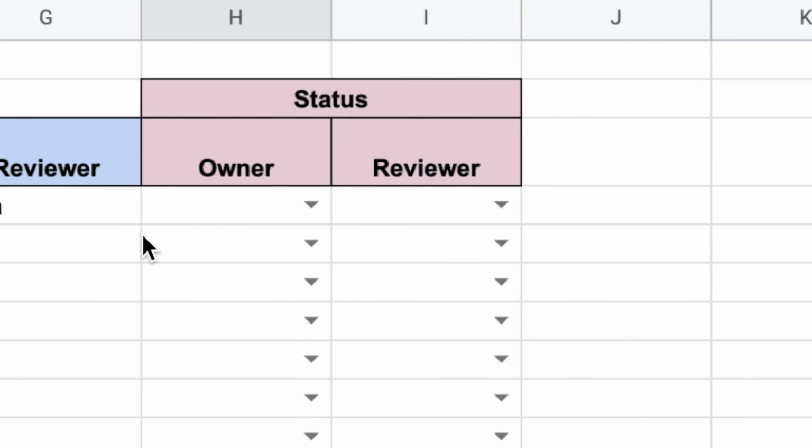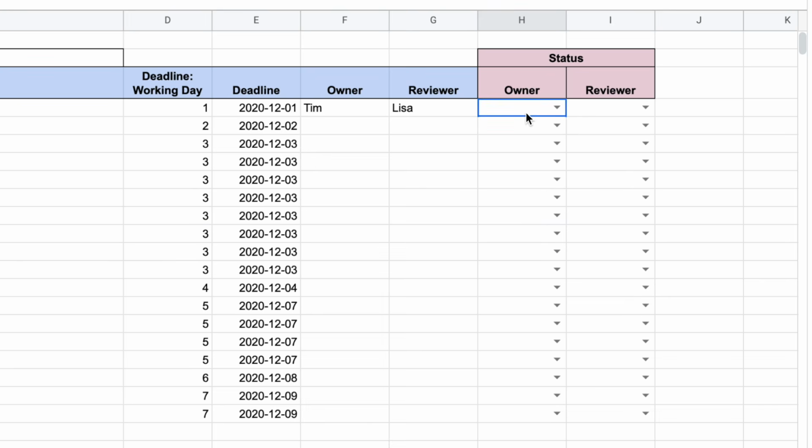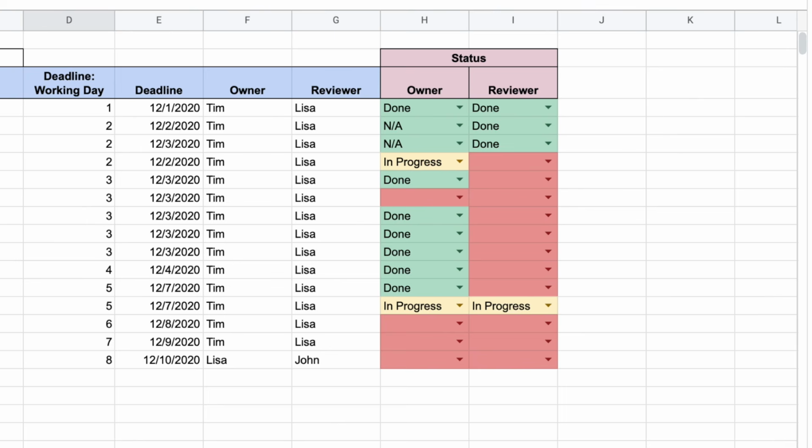Then to color code it, the easiest thing is to color code this section here, so that when it's blank, it's red, and that visually helps you know what's pending. When you're looking at this, you know immediately that there's a red section, and that means this needs to be done, or it needs to be reviewed.